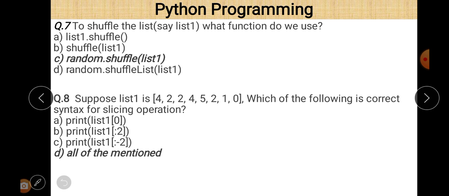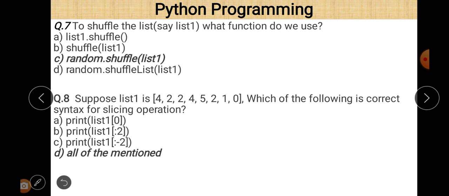So there is a list already given here, and if you want to perform slicing over this list, there are different methods. Let us see what options are given. Print list 1[0], print list 1[:2], print list 1[:-2].